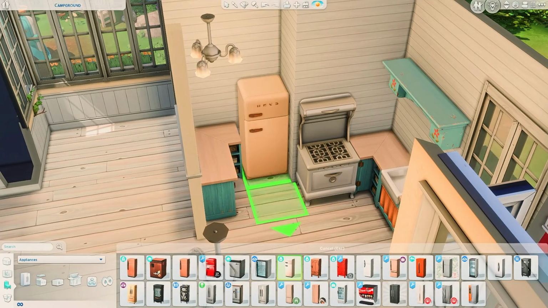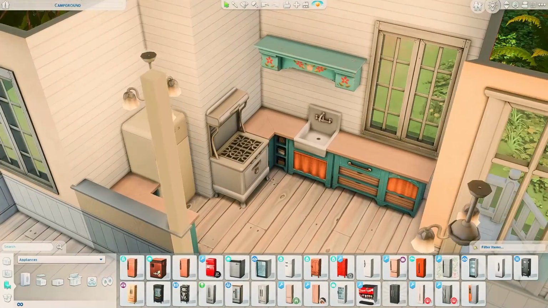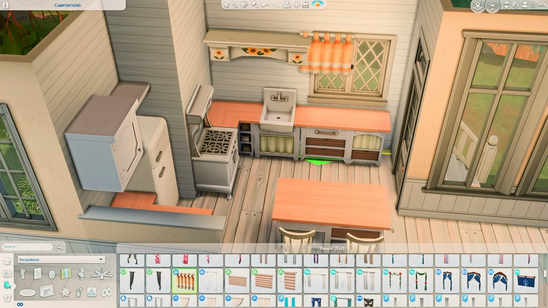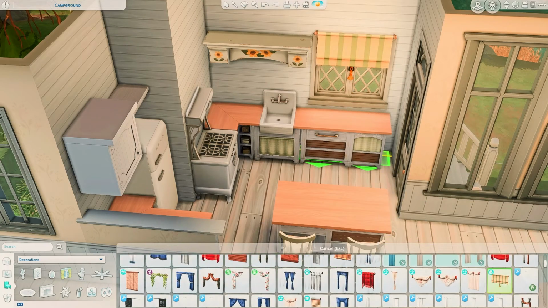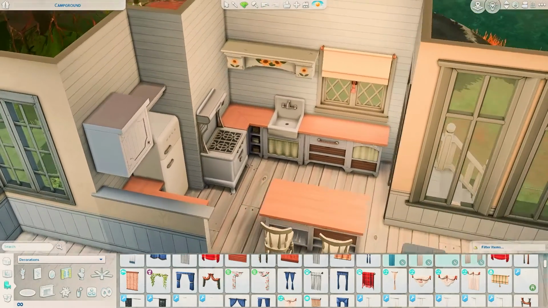I love that fridge, by the way. I use it everywhere. It's so cute. It's just so round and cute. But I think those cupboards that I chose worked much better than the other ones. And with that cute little white shelf above there, I think it tied everything together in that corner, because I didn't want a whole bunch of cupboards.